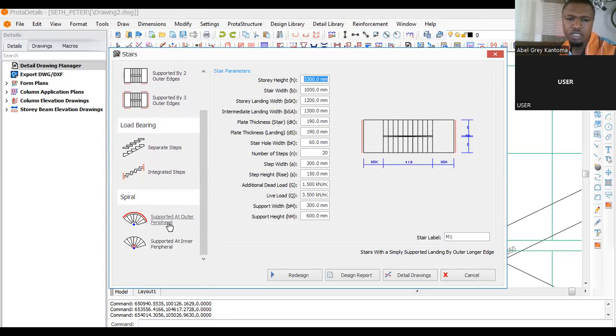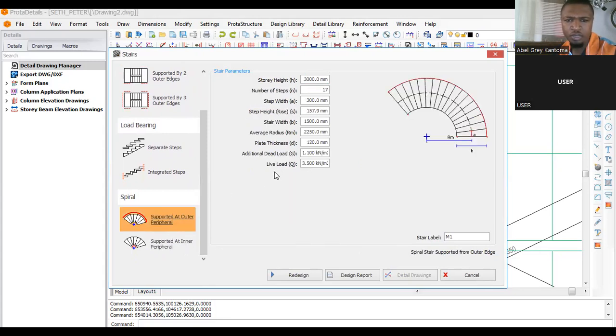You can see this is for the spiral kind of staircase. So you can see here what we have. Story height 3 meters. I believe you understand already where that is coming from. I think I should have a spiral kind of staircase here, if I'm not mistaken.